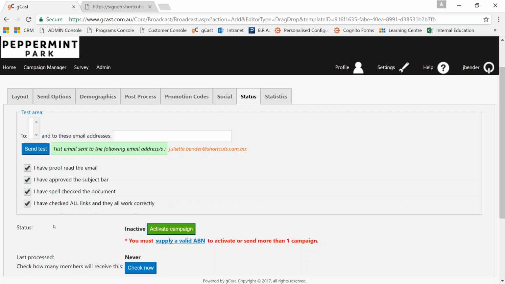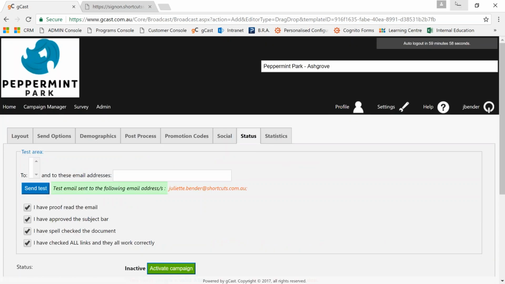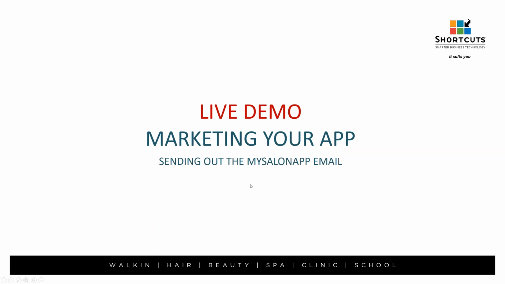Once you have finished selecting those and checking off your checklist, you can then select the status Activate Campaign. Once that campaign is active, it will then send on your send details. Okay, so that is activating and setting up your marketing app campaign.